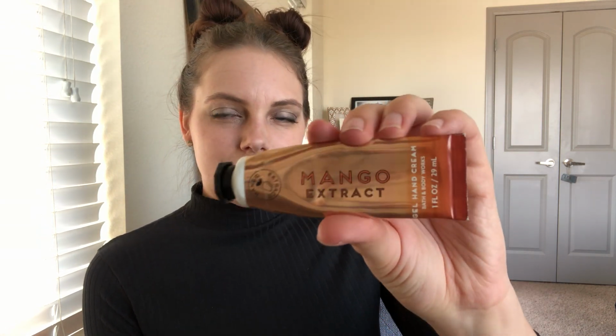The last two items I used up are two gel hand creams that I purchased for 75% off at, again, the summer SAS this year. So I have one in Watermelon Extract, and again, it was a gel, so it was definitely not the consistency or the texture of a normal hand cream. And also I used up a Mango. I picked these up because they smelled good, but also because they were cheap and they just kind of fit well in my bag. But yeah, generally I don't care for the texture of the gel hand creams. I definitely prefer an actual hand cream because I think they just do a better job of moisturizing my hands. So the watermelon I wouldn't repurchase. I thought the scent was nice, but just kind of okay.